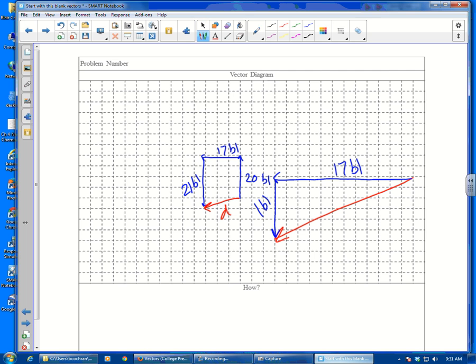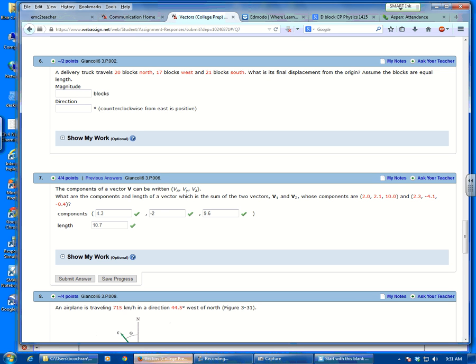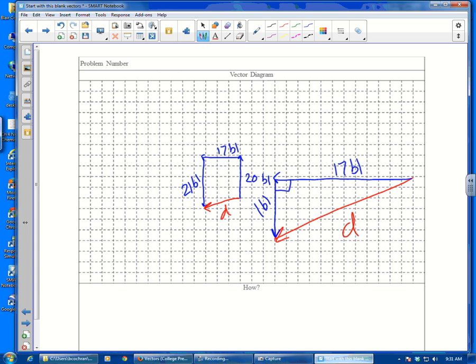So now, oh, that's a right triangle. That's kind of cool, because those are the components. What I need to look at, they want to know the magnitude, so the length of that hypotenuse, and direction counterclockwise from east is positive. So if I kind of dot an east in here, they want to know all the way around like that. This may be where you have a problem. I've got to start at east, which is this direction for me, and go all the way around till I come to my vector.